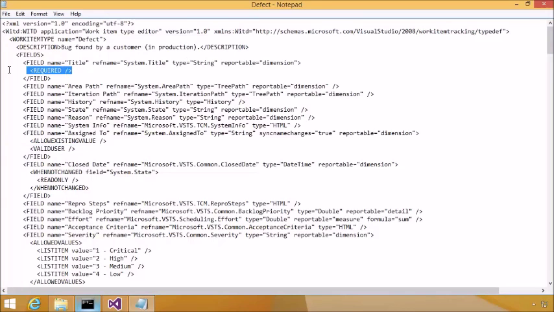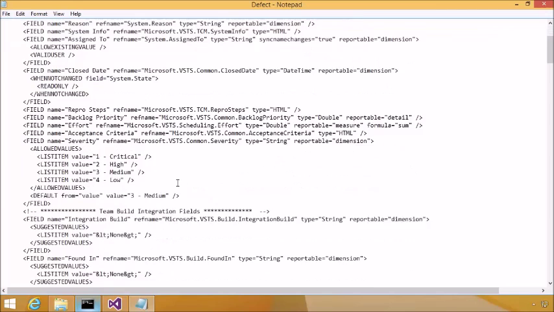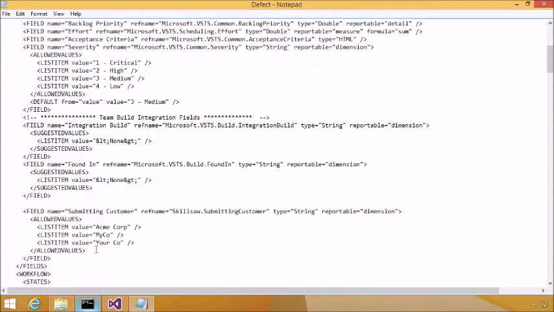And I'm going to grab this little piece of text right here, required. And let's go ahead and make our field required. So we can go down here after the allowed values and put required. Now that could be actually before as well. Now that will give us our new field.